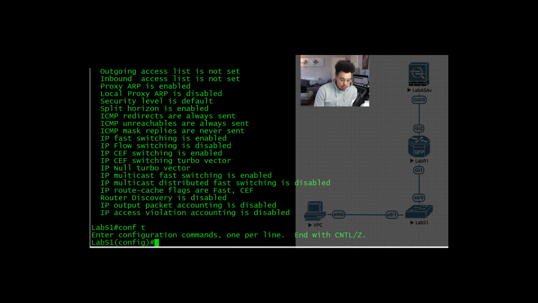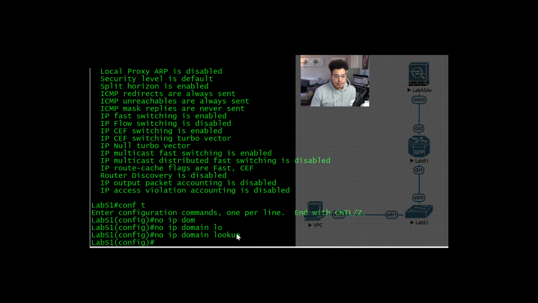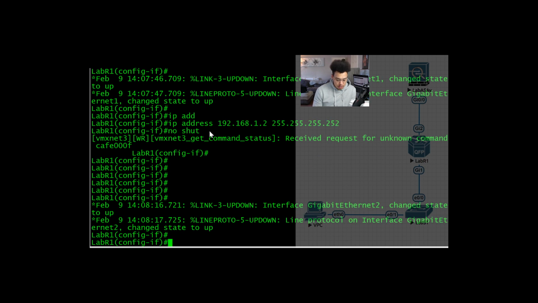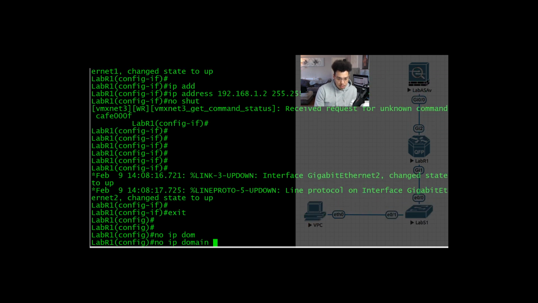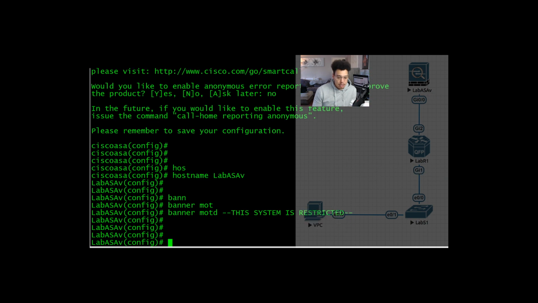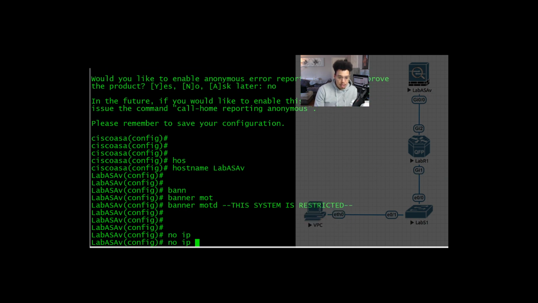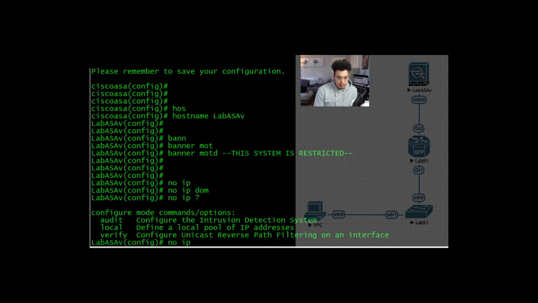So back into global, no IP domain lookup, router 1. No IP domain lookup, and the ASA. I think this is slightly different.